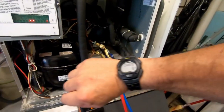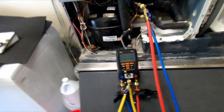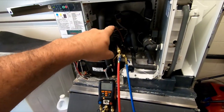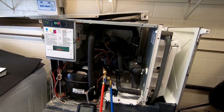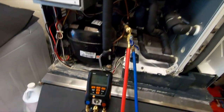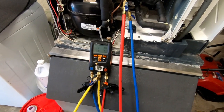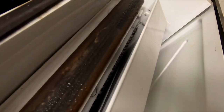These guys are not as critical about their timing as some of them are. You can see the fan shut off during harvest, so it doesn't really matter that we've tied it solid like they did, because the power is being killed in the board before it gets to the switch. And we're building up some heat here. You can hear the water being added, and they're still running the water across the coil. And there it goes.